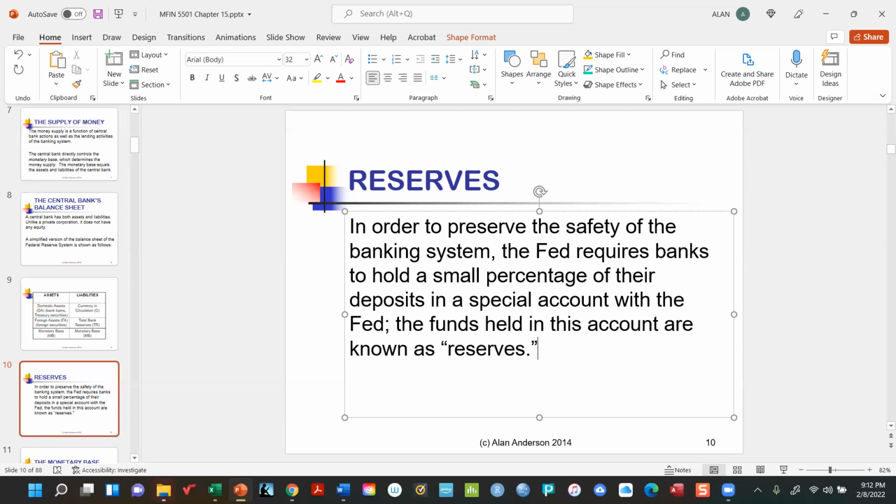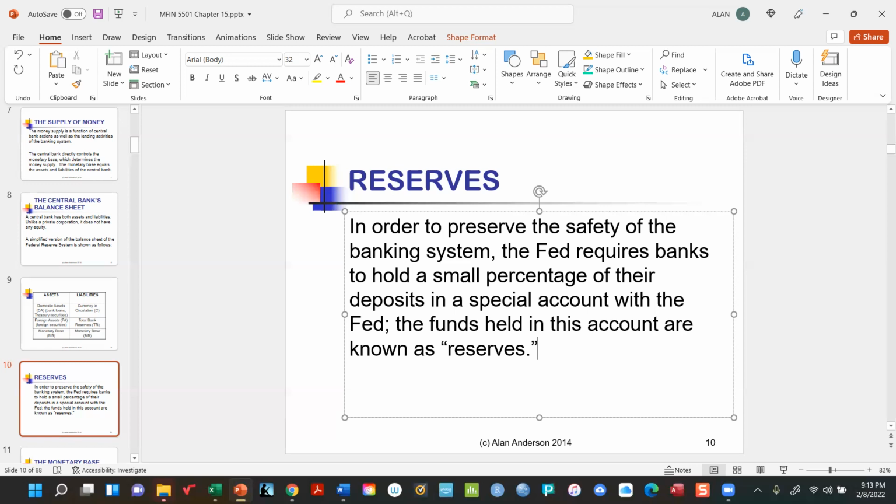Now, by the way, in this day and age, we have federal deposit insurance, which means that our deposits are guaranteed up to $250,000. So there's really no need for bank runs anymore, but still, in order to maintain integrity of the banking system, the banks have to hold some of those deposits in the form of account reserves with the Fed. Now, the amount depends. For small banks, it could be as little as 3% or even 0 in some cases. For the larger banks, it could go as high as 10%.